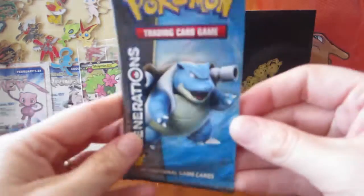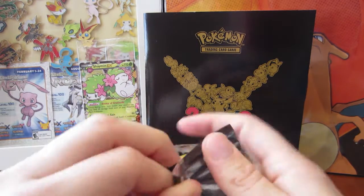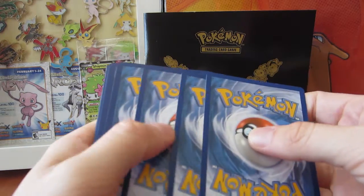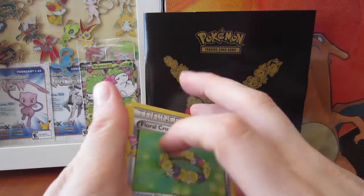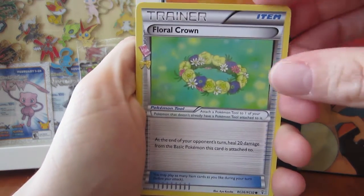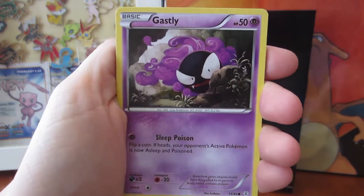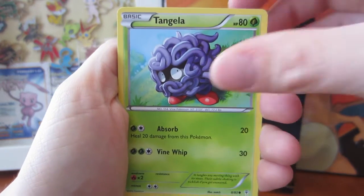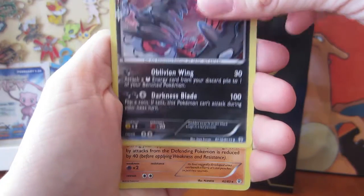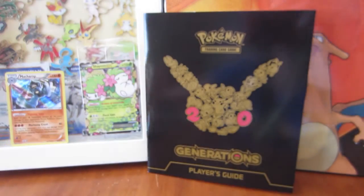Alright we're gonna start here with my man Blastoise. As many of you know I started with a Squirtle - I named him Tigger, it was awesome. So let's see if this Elite Trainer Box will give us some of the last EX cards we need for this set. To start off the box we have Floral Crown, a Haunter, a Max Revive, a Psychic Energy, a Ghastly, a Tangela, a Doduo, a Clement, an Evil Dove, and a Holo Machamp! Well you can't go wrong with a holo.